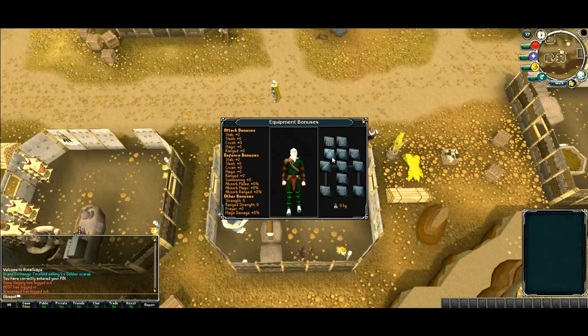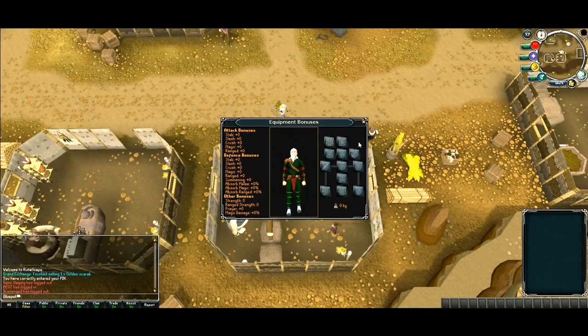Cape slot, you want your Ava's device. For your weapon, you want a crossbow, either rune crossbow or chaotic crossbow. Shield slot, Eagle Eye Kite Shield, DFS, or a God Book. Barrows gloves, and a Fury amulet. For your bolts, you'll need to bring rubies, at least until it's half dead, then switch to either diamond bolts or broad bolts.